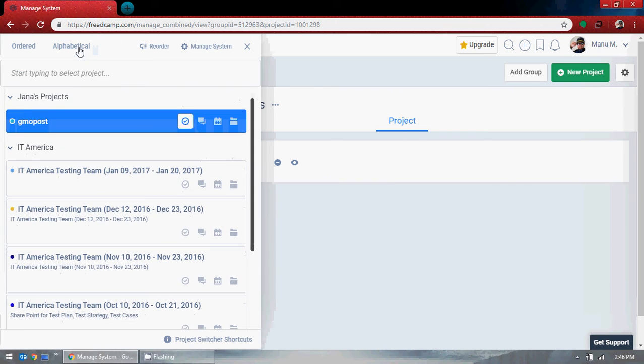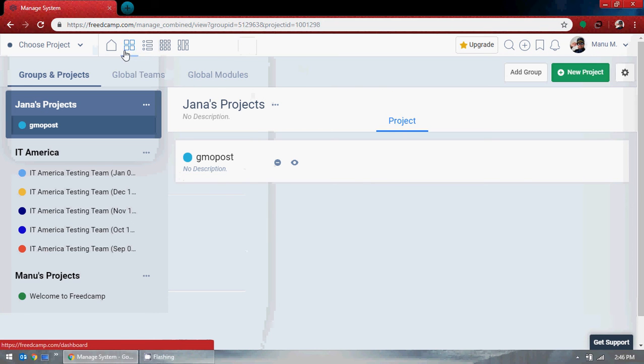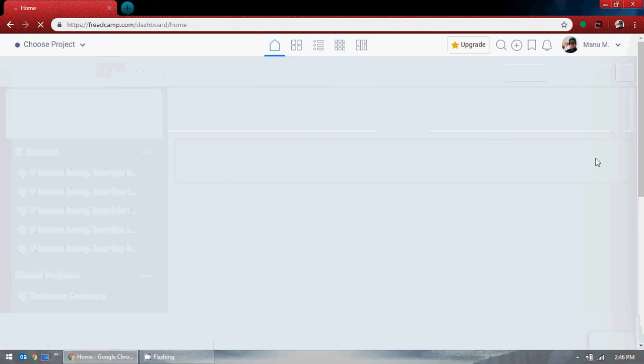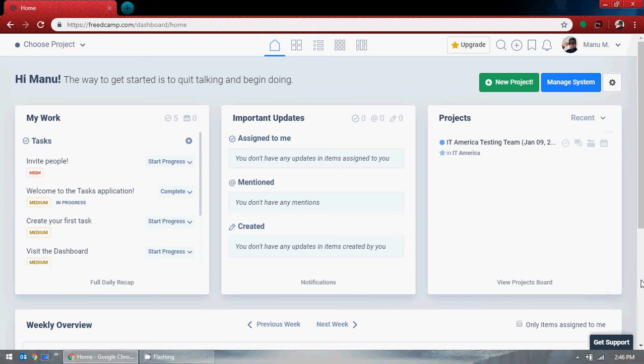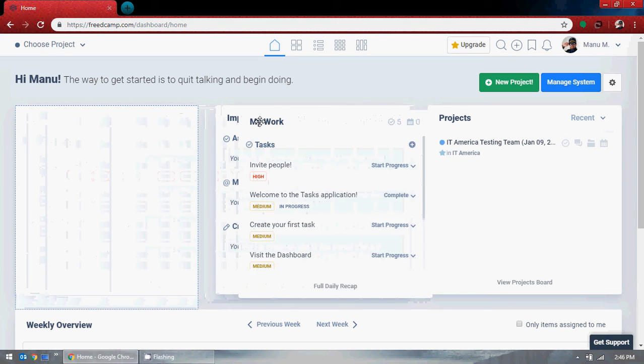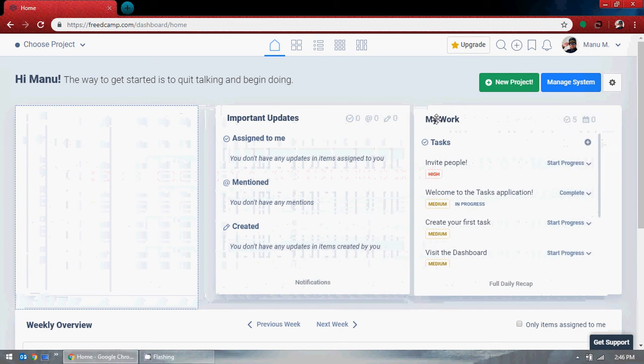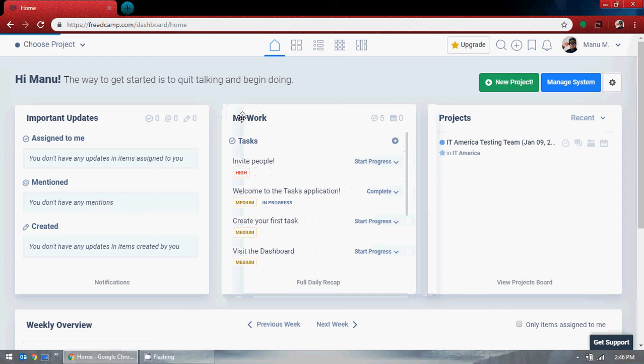But before going into project, what we'll do here, we'll try to understand this from an administrative perspective. Since we have created an account, we've got some idea of the dashboard perspective. You can move your work if you want this as important updates as a priority. Drag and drop here like this.